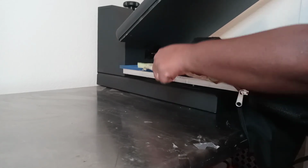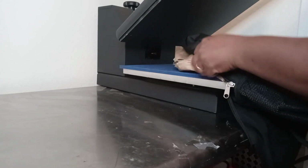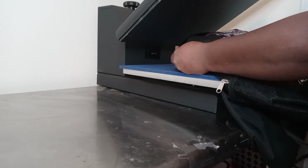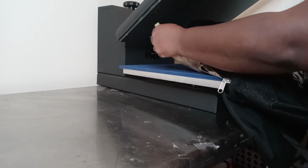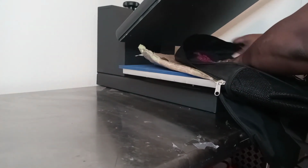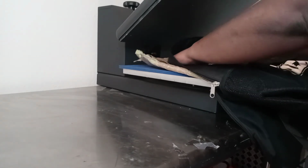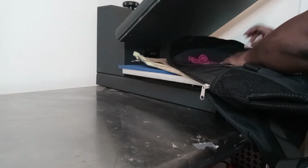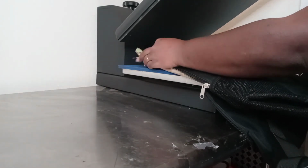I mean, you can purchase heat press pillows yourself if you want to, but they're expensive. So if you're trying to save some coins, all you have to do is go to Joann's, purchase the heat resistant foam, and purchase these little, I can't think of the name right now, but the little sheets you use to cover up your shirts and stuff when you're heat pressing them. That's what those are. So basically that's all you're doing.